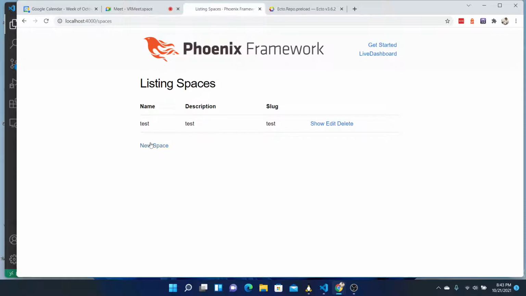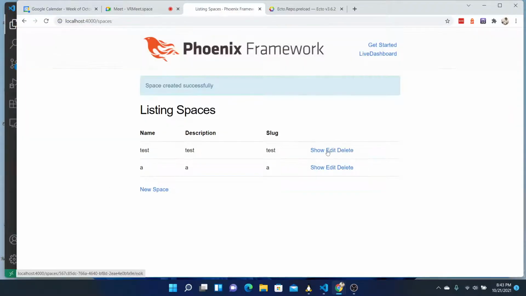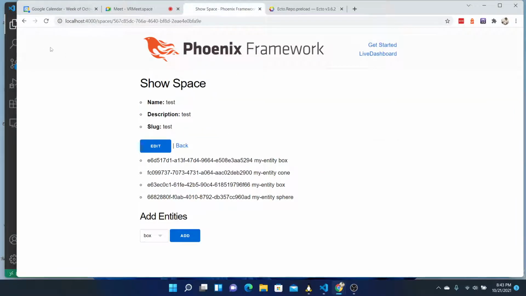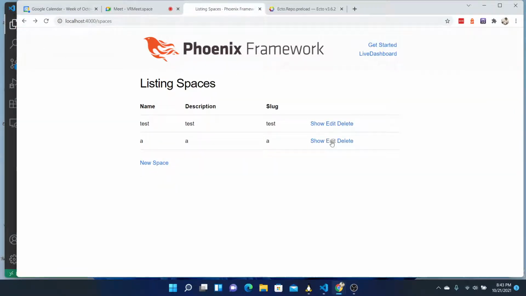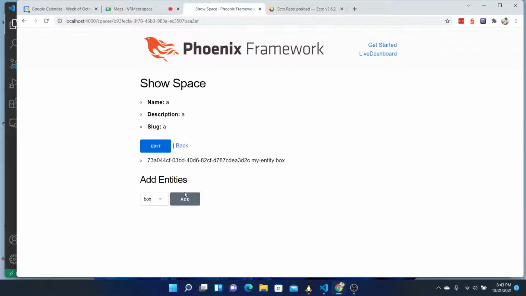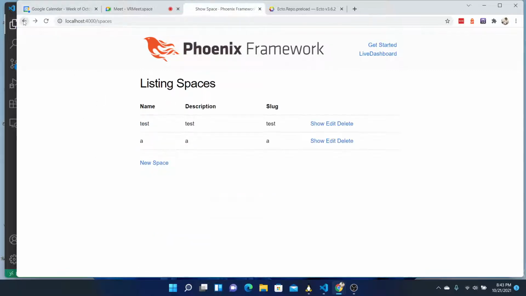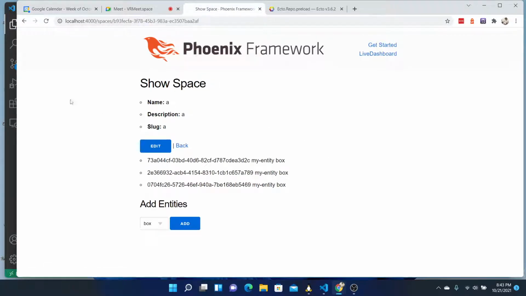And that's scoped to test, right? So if we create another space, test has 4 entities, but we're going to go in here. This one's just a bunch of boxes. And they persist here.